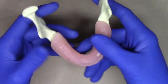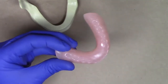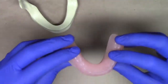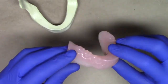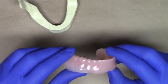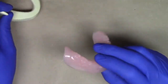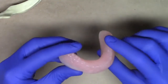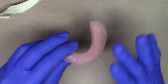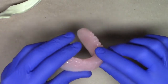What we're going to do is evaluate the patient's complete denture, and we're going to duplicate this into our clear duplicate. The first step is we remove the denture from the mouth and inspect it everywhere. We're going to verify that the denture is properly fitting as well as clinically acceptable. First and foremost, we want to make sure that it fits on the alveolar ridge. The patient is satisfied with the aesthetics as well as the function of the complete denture. Once all of those things have been verified, we know that this is an adequate complete denture and we're ready to move forward with the LODI preparation.